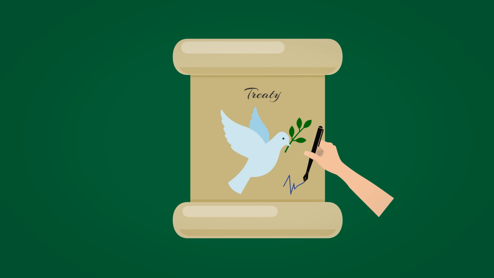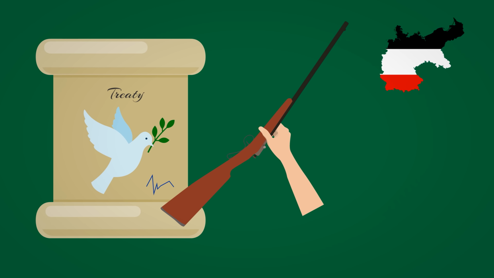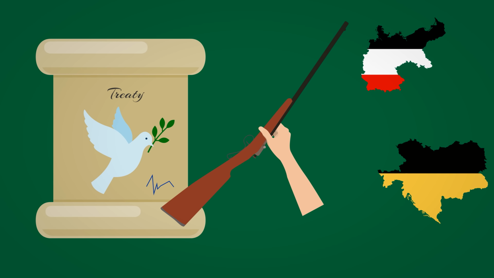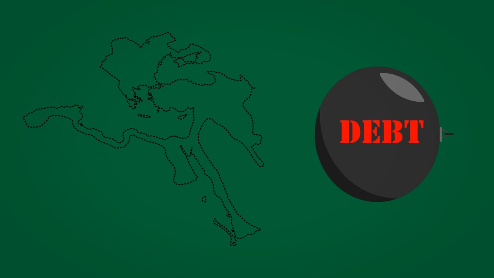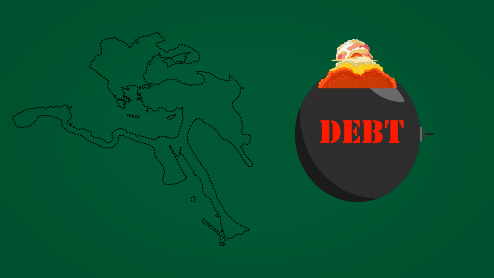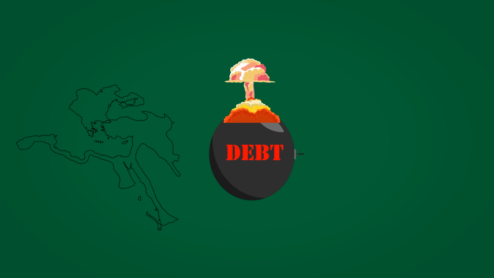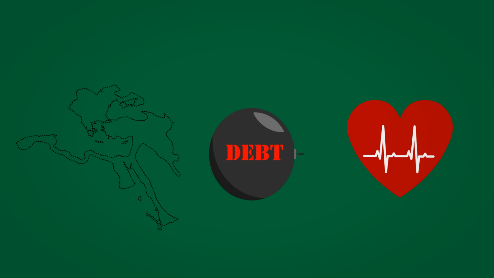Just a few months after signing the peace treaty, the Ottoman Empire joined World War I on the side of the German Empire and the Austro-Hungarian Empire. This was a desperate act by the Ottomans to stop their empire from collapsing. They hoped to regain territory they once lost to those European empires. They hoped to destroy all the debt that they owed to those Allied powers. And they hoped to revitalize their empire.